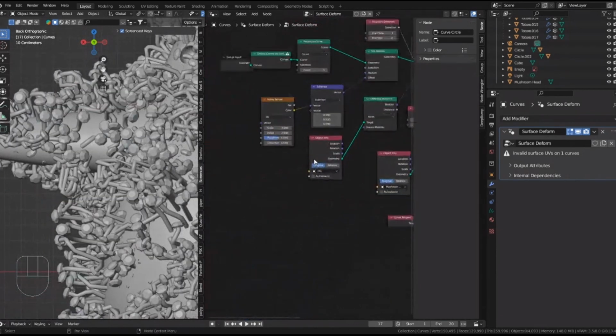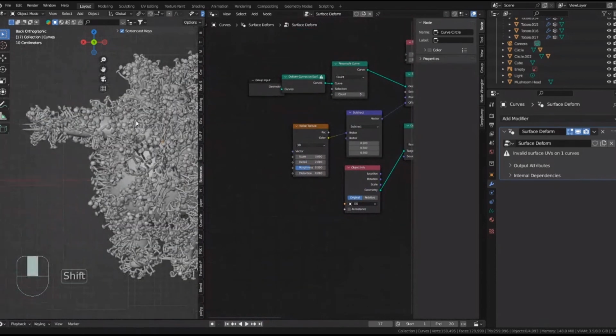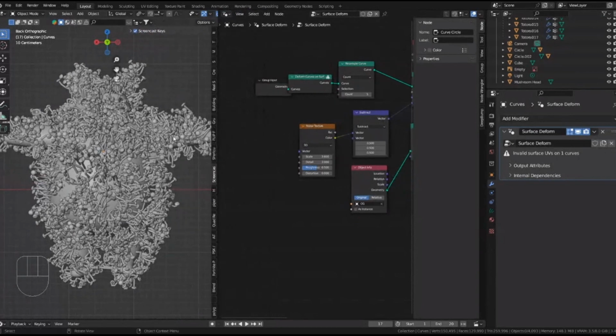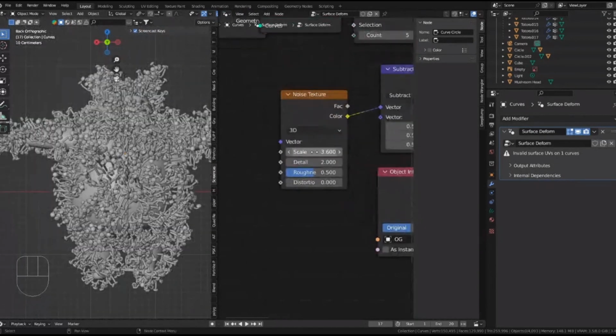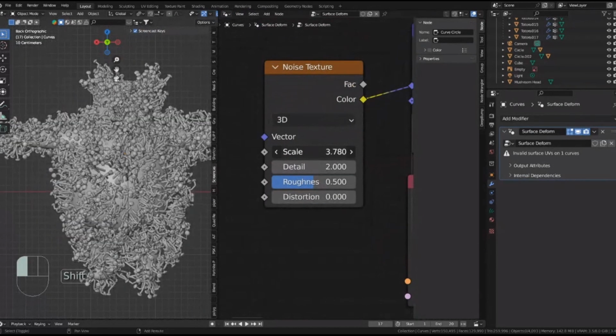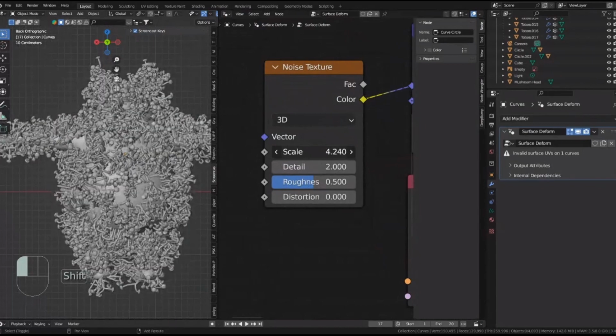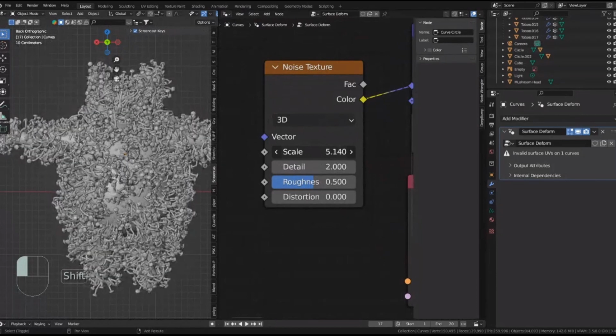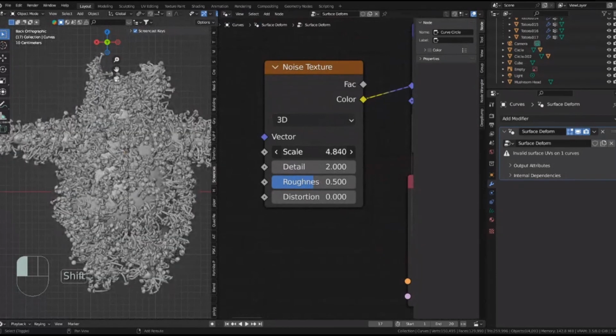And the fun part now is that if we go back to that noise texture, this is where you see the real power of geometry nodes. If we change this noise texture, you can see that it's going to change the shape of the mushrooms, the direction of the mushroom head, so where it's aiming at. It's going to change pretty much everything.